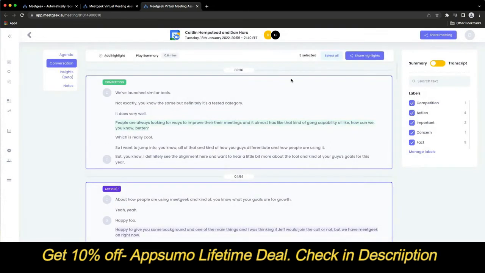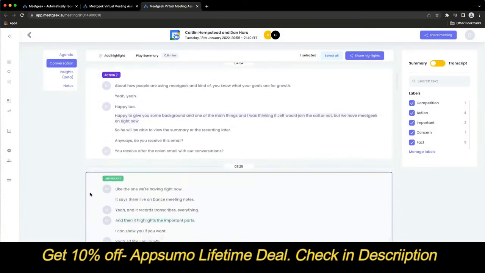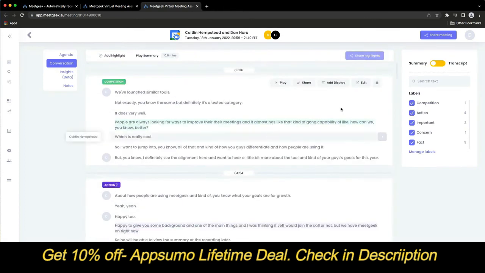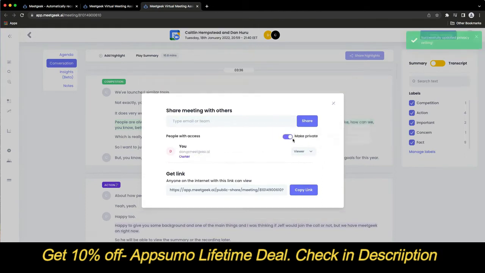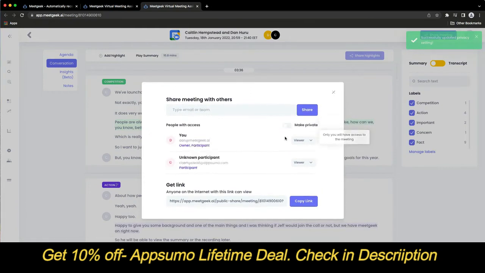Now, separate from this, if you wanted to, for example, just share the entire meeting, it's pretty straightforward. You click share meeting, and it lets you basically control this again like Google. So you can make it private, make it public. It really is as simple as a click of a button.